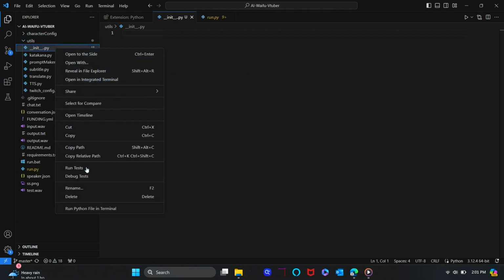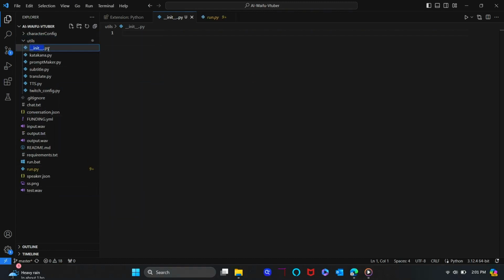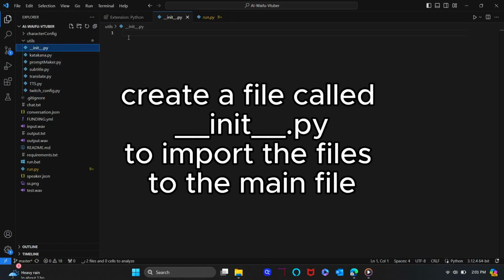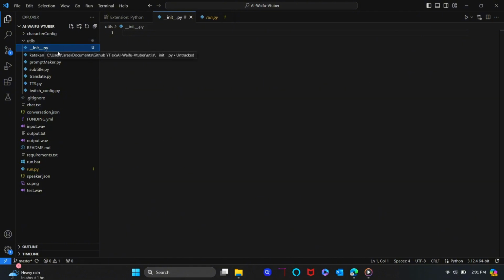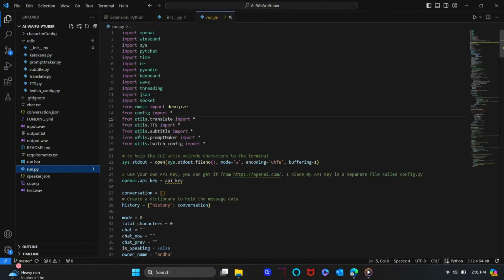So for the imports to run, you're gonna have to make a file and call it __init__.py. So it's gonna be 2 underscores on each side: 2 underscores, init, 2 underscores, dot py, and that's it.